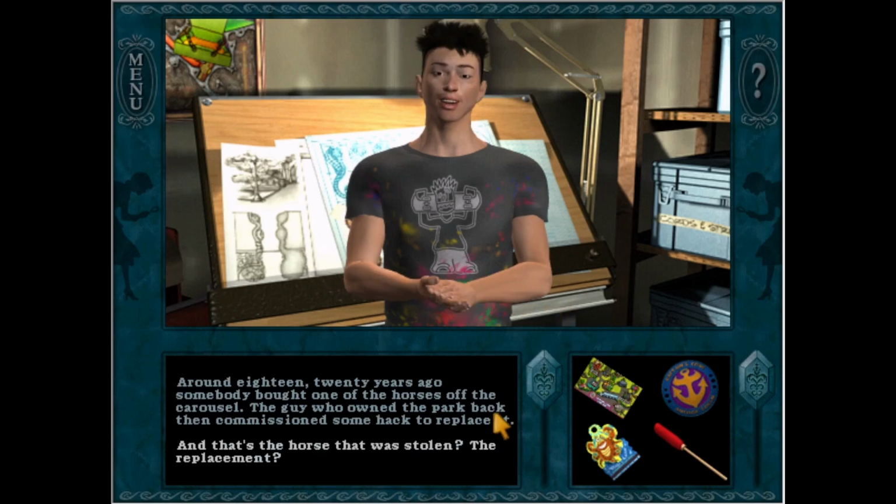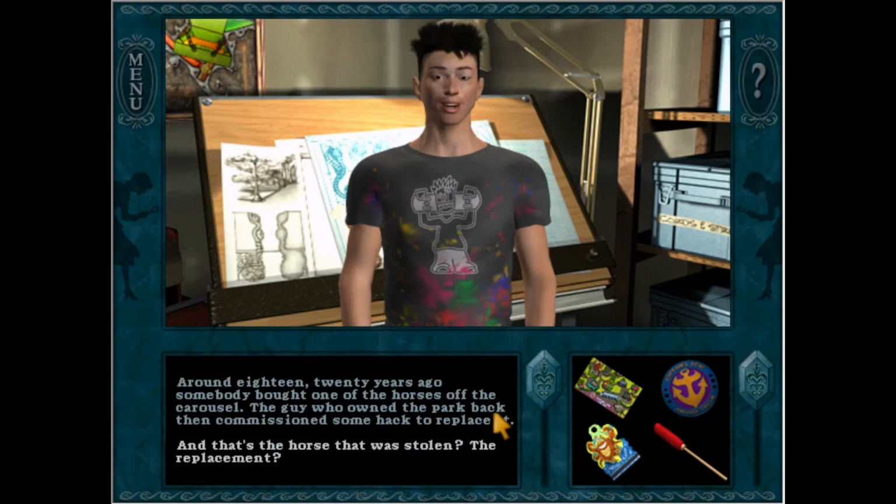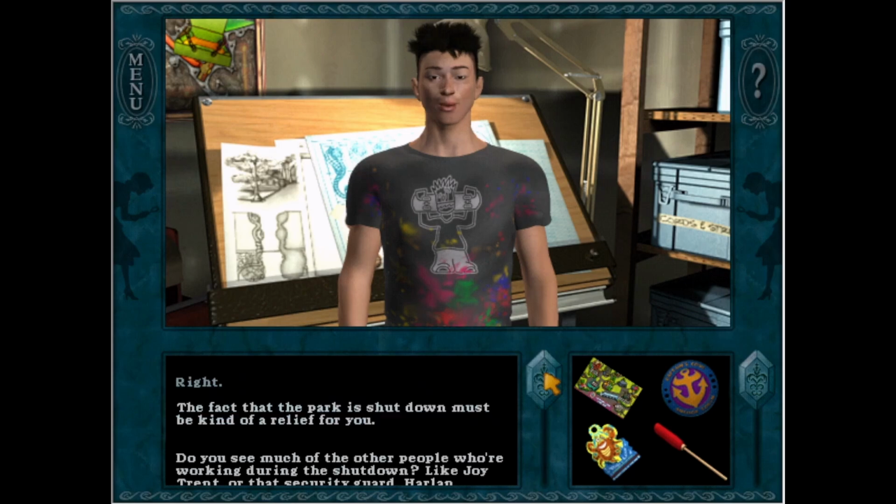Around 20 years ago, somebody bought one of the horses off the carousel. The guy who owned the park back then commissioned some hack to replace it. Ah, so the document we found was from a while ago about somebody buying the horse. And that's the horse that was stolen. The replacement? Right.